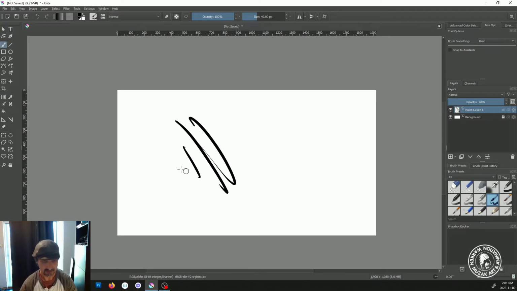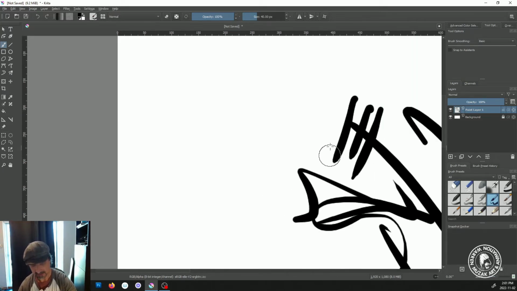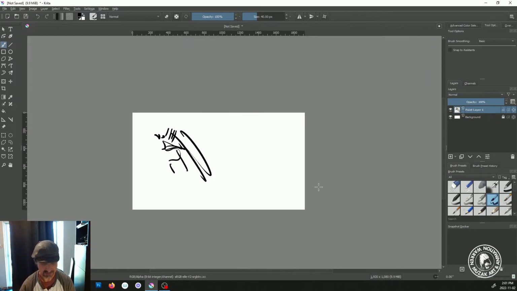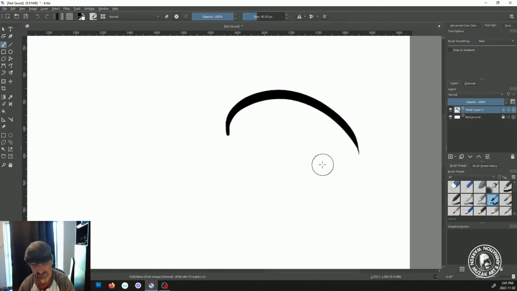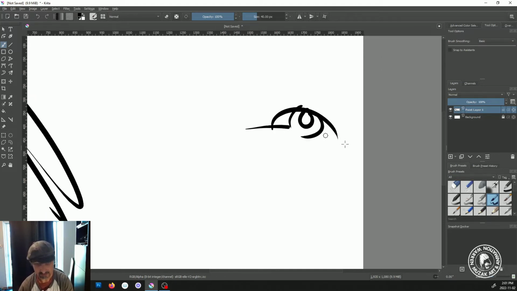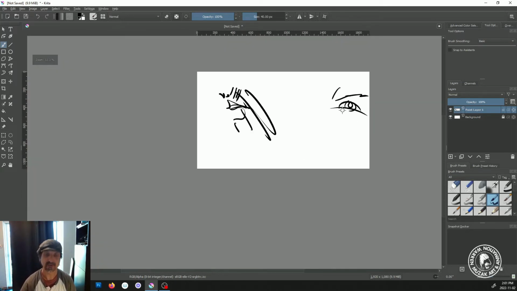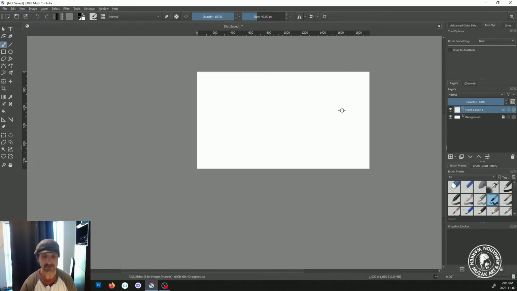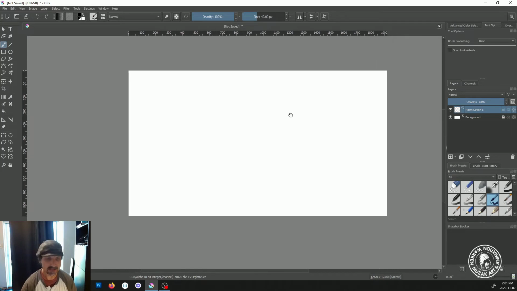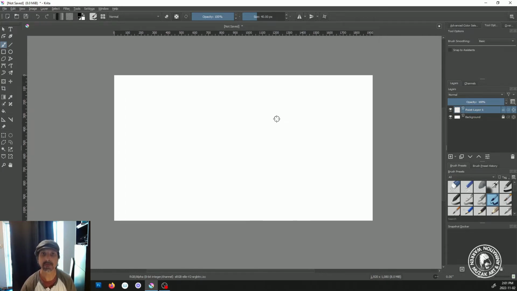So I can be sketching away, zoom in a little bit, do some details, zoom back out, check and see how it looks, bump the page over to the other side, draw something else real quick, zoom out, see how it looks. It's fantastic. It's a great interaction between these tools. Like Photoshop and most programs, Control or Command A is select all, and Delete deletes it. Having said that, I can go over a couple of the little functions before we get started, sticking with the artboard, because as an illustrator, like I said, I don't know all the functions of Krita.